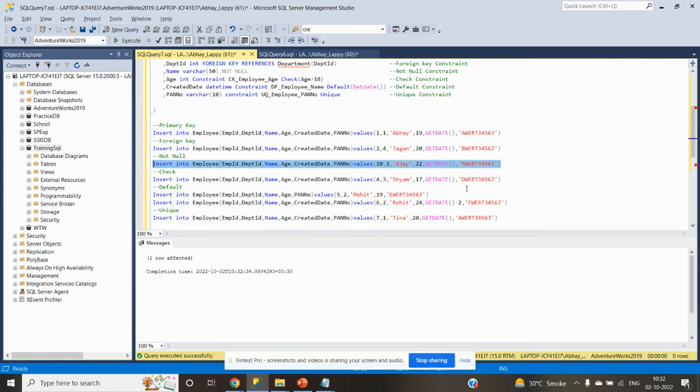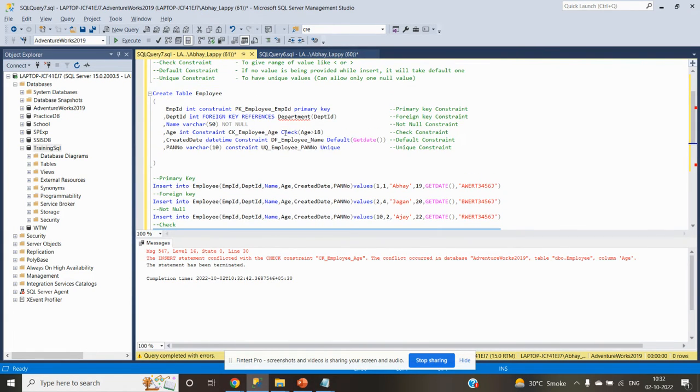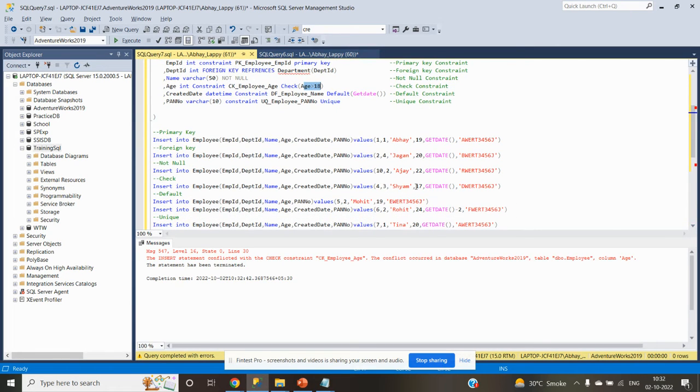then I have a check constraint. What is there in check? I provided the check constraint like the age of the user or employee should be greater than 18, and I'm providing here the value as 17.